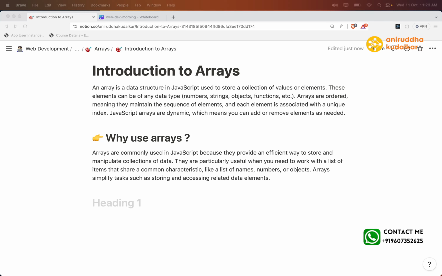Did you get this or not? Whenever there is a situation when you need to maintain a collection of data, multiple elements, you need to work on multiple elements, at that time you will go ahead with what?